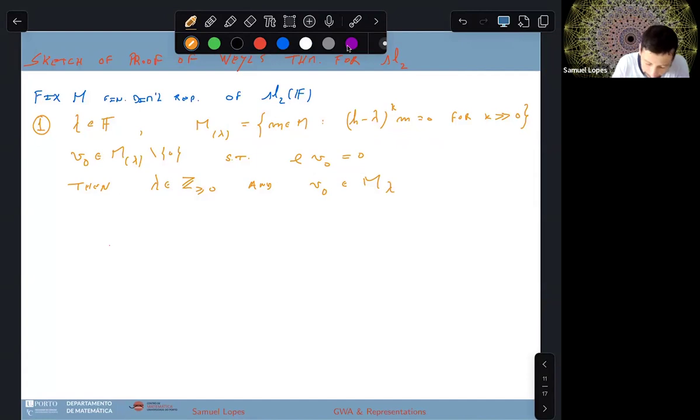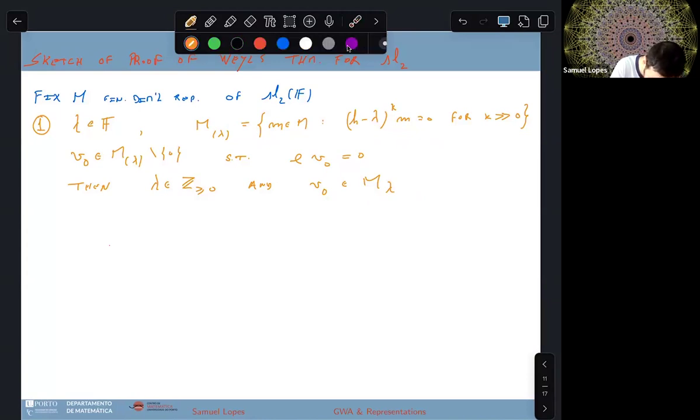So this is true, but my claim is that essentially, as we proved before, but before we were assuming that V0 was an eigenvector. Now I'm just assuming that V0 is a generalized eigenvector, and I can prove the same way that in fact this lambda must be a non-zero scalar, and in fact, using this hypothesis, I will be able to conclude that what I thought was just a generalized eigenvector is really an eigenvector. Okay, so where does this magic come from? Well, it comes from the following.